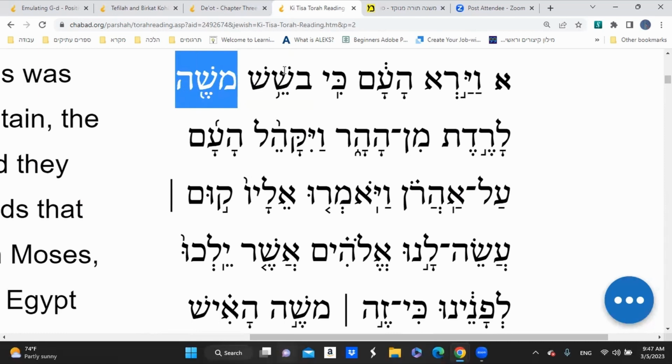Moshe. We have two cases, one after another, where you have the cholam, the O vowel in Hebrew, not being present, but being swallowed up, so to speak, by the dot of the sheen. But it's still there, it's indicated. You're supposed to infer that there's an O vowel here. And it's in both of these words, v'shesh and Moshe.